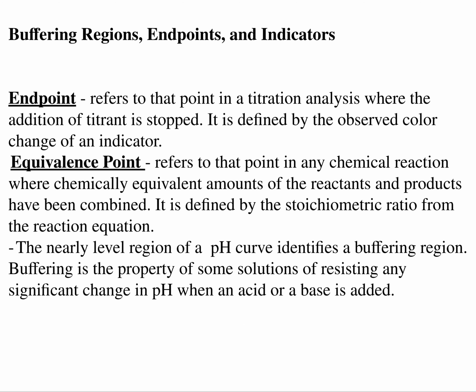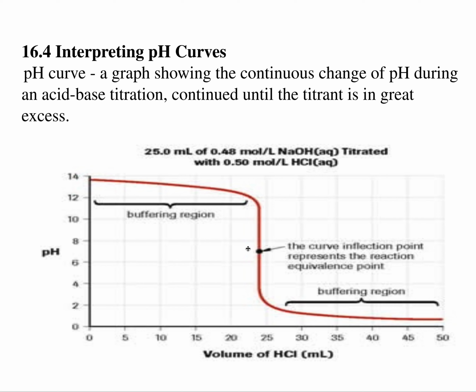The equivalence point on the pH curve is going to be the area with the greatest slope, so the region that is most vertically up and down. Now, if you're actually making a pH curve, the endpoint's not going to happen until you have completely neutralized and, in fact, swung far over from neutralization so that you are now on the opposite side of the pH scale.